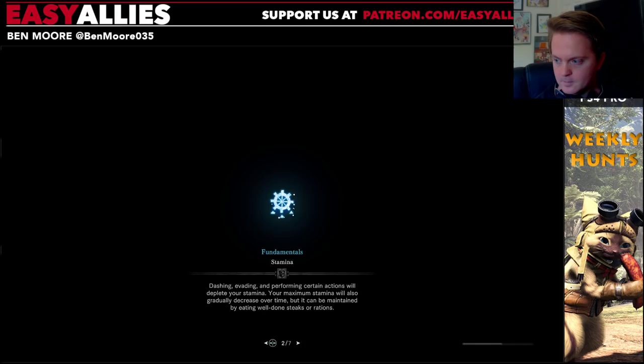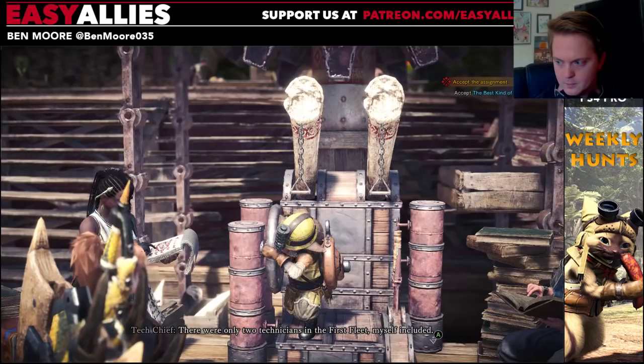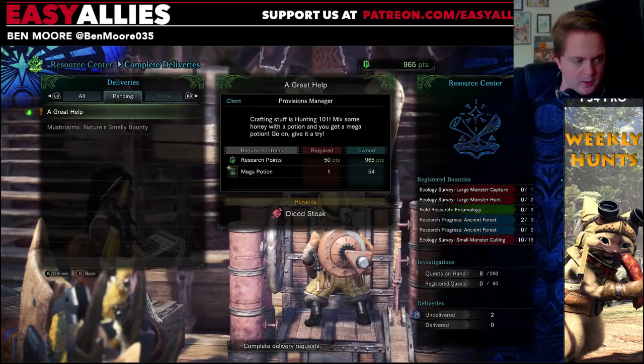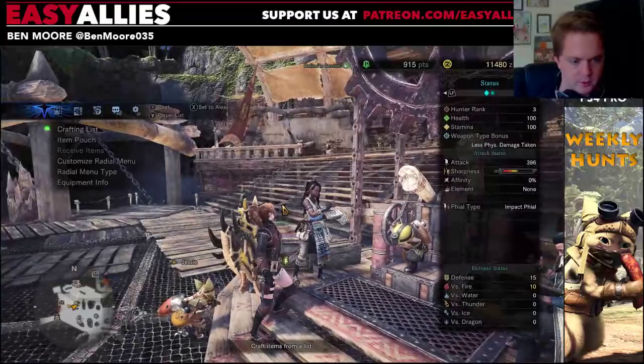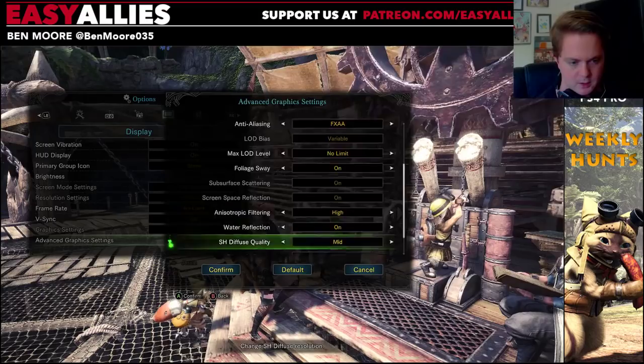So now we need to protect the scholars. Let's regroup at the Wildspire Waste. Yeah? Are there DualShock button prompts? I've only tested it with a 360 controller, so I don't know if you get the prompts if you plug in a PS4 controller. All right, let's make sure our settings are not borked. Yeah, we're running on 1080p. We have the volume rendering quality off. We got the brightness good.